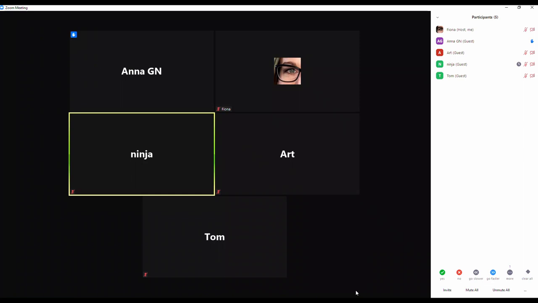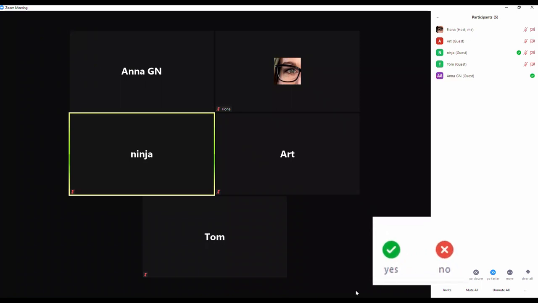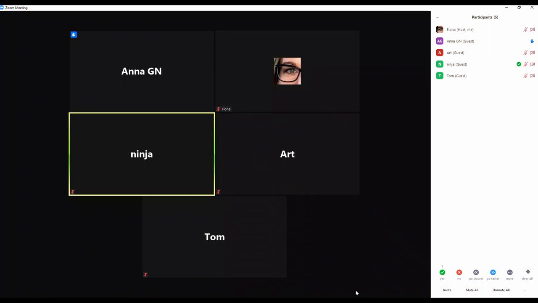Okay, so let's jump to the voting functionality. So imagine we have 50 participants and everyone is on mute and a question is raised and we need to agree on something without letting every single person speak because that would take time. To have a quick vote on something, we can use yes and no buttons. So the host can ask a question and participants are requested to post their answer, yes or no. And that's it. We don't even need to count these votes. Zoom does it for us.